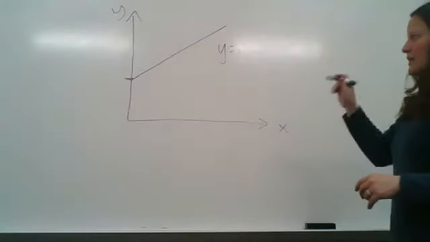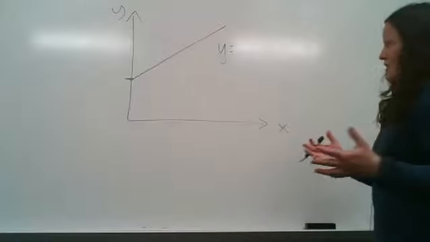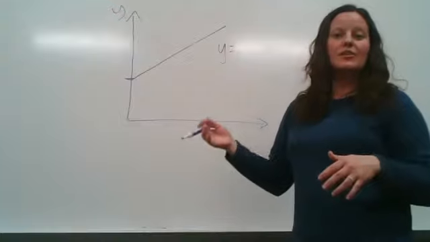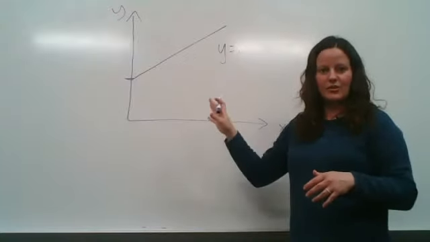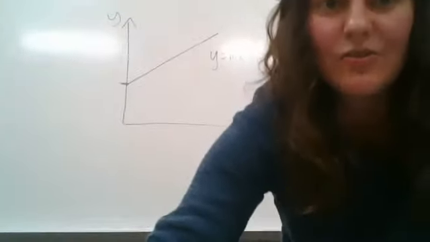Okay, so y equals mx plus b describes this line, and you're familiar with this. And so I just want to use this example to illustrate that linear regression is very much similar to this. It's the same concept as the basic slope of a line that you've calculated before.